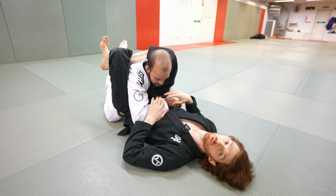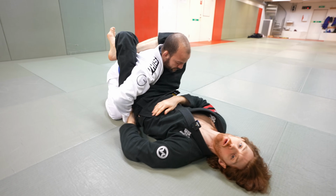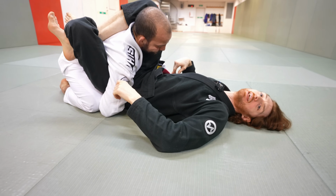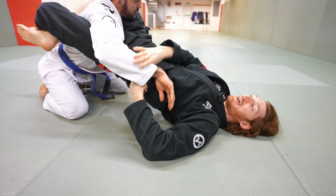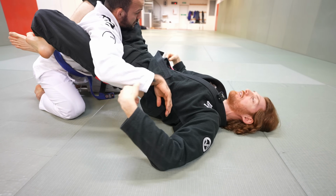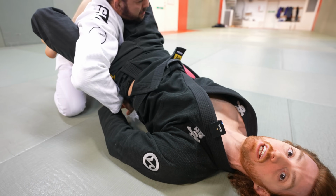One of the other really common counters is your opponent will take his arm and go behind your back. I try to avoid this if I can. So if I'm ever here and I'm pushing up and he starts trying to go behind the back, I'm always going to try to catch it early before he clasps his hand. So you see when he went there, go there. See, I try to catch the hand early before he can really make a good grip.